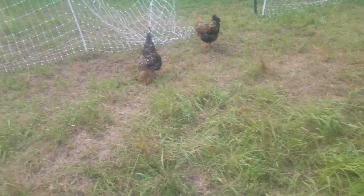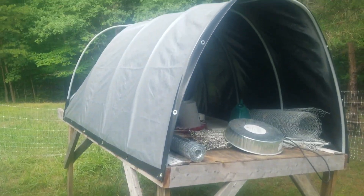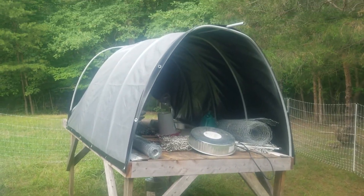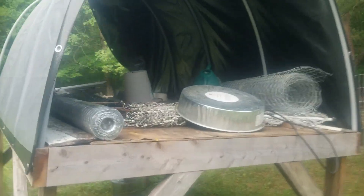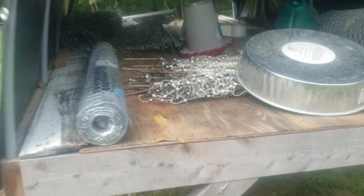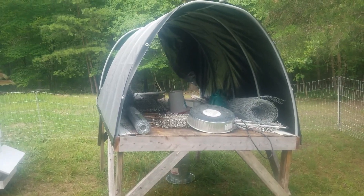The goat house has got wheels on one side so it can be rolled around relatively easily — it's not very heavy. This should be enough for those couple of guys to live in and get some shade and stay out of the rain. Maybe we can build a couple more things like this — it's just a frame. Most of the outer frame is cedar that I had milled, and those are some two-by-fours for the floor and plywood. Those little guys will fit in here no problem — they can either go underneath or go up top.